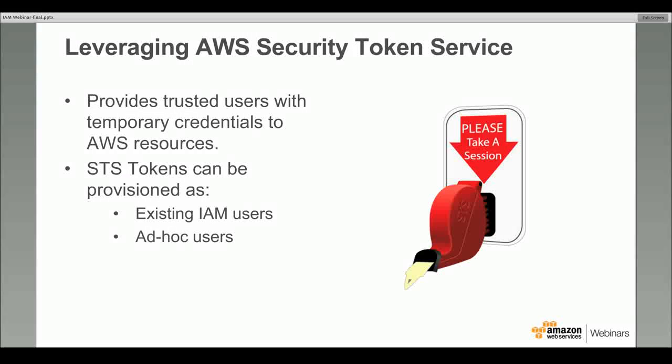STS tokens can be provisioned for existing IAM users. So if I am an IAM user, I have my policies as they apply to me or my groups, which govern what I could do. An STS token will provide me the same set of credentials and privileges simply on a time delimited basis. Conversely, STS tokens can also be used for ad hoc users, as they enable you, being the account owner, to grant access not to named and pre-existing IAM users, but rather into new identities that you've decided to create out of thin air. And we're going to talk about that in a second.